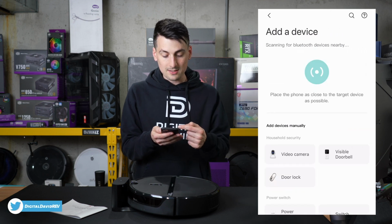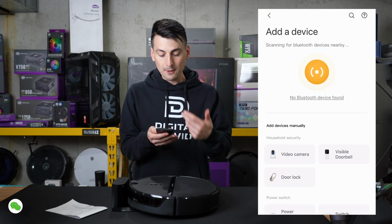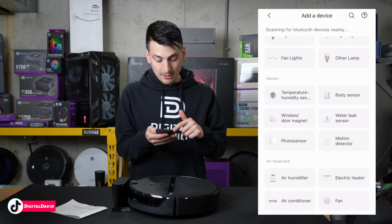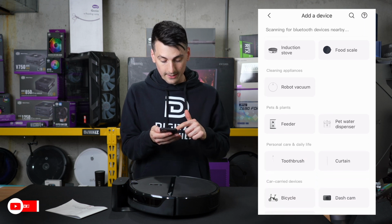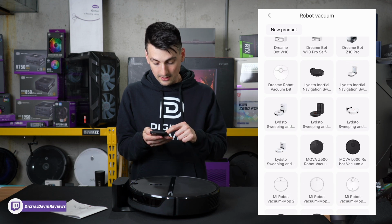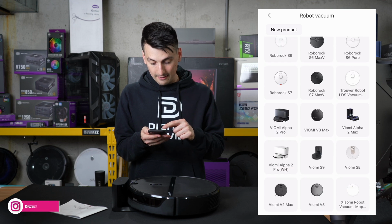And now you can see we have a couple different options here. So the first option, it's scanning for Bluetooth devices nearby. In this case, it didn't find anything. Maybe you'll have better luck there. But you can see we can browse and we can choose our item. So cleaning appliances, robot vacuum. Now you can see we have a bunch of different options to set up right here. So check that out. Look at every vacuum we have.